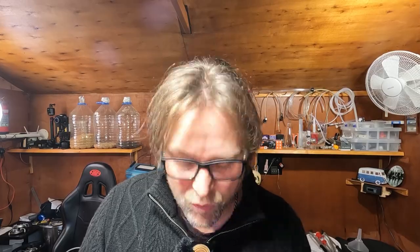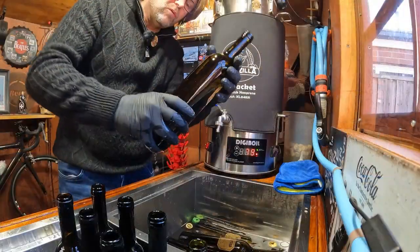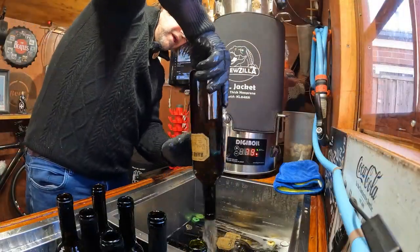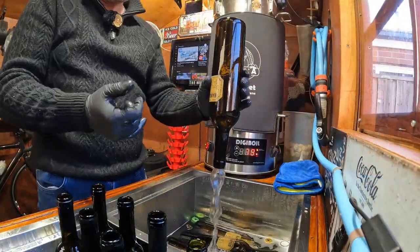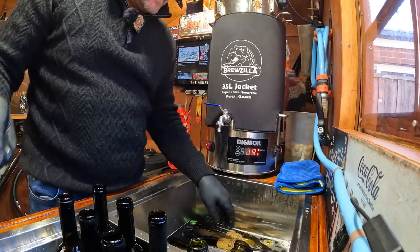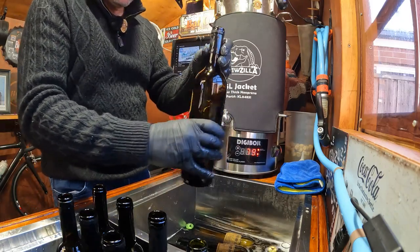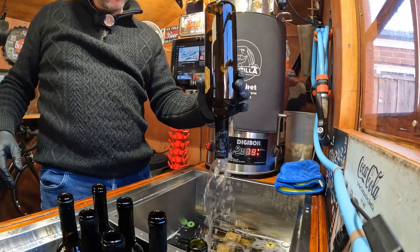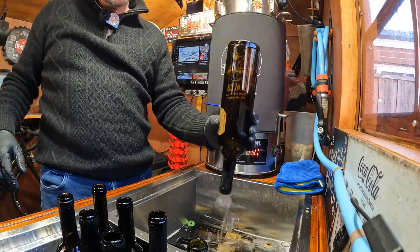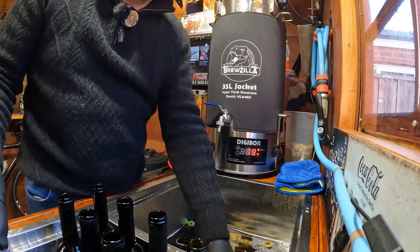Here's something you might want to learn: if you want to get the water out quickly from a bottle, you rotate it circularly so the air comes up through the center and it empties out very quickly — just like that. You rotate the fluid to create a whirlpool and then it empties out very, very quickly. That's all the scrubbing I'm going to do.